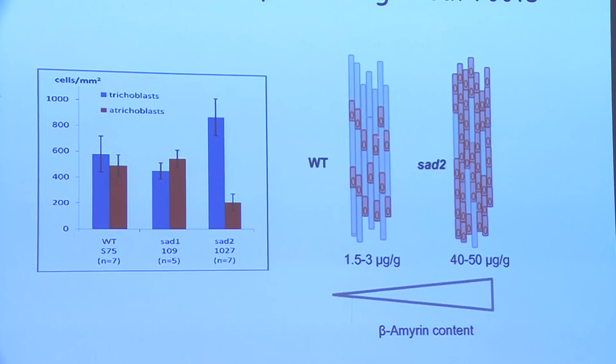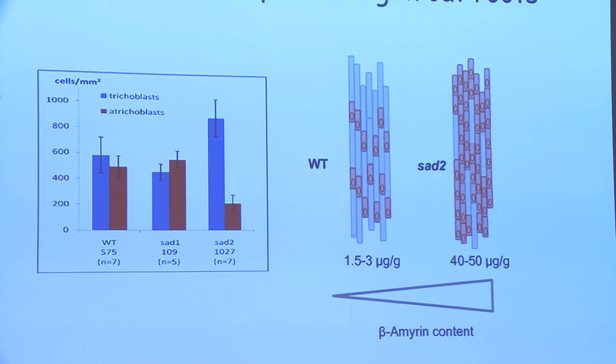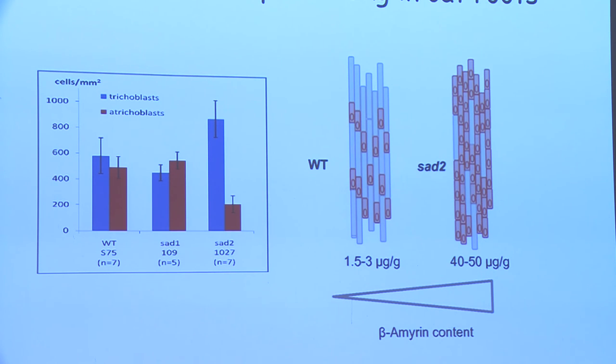We're looking at the meristem. The long grey cells are the cells that will not give rise to root hair cells. The pink cells are shorter, and they are the cells that will give rise to root hairs. In the wild type, we can detect low levels of beta-amarin. In the mutant, we detect, as I say, a lot more. And what we're seeing is actually a change in cell specification. This is really important. This is happening very early on. When the cells are deciding what they're going to be, they're being told before they form that they're going to be root hair cells, and this is why we have this super hairy root phenotype.